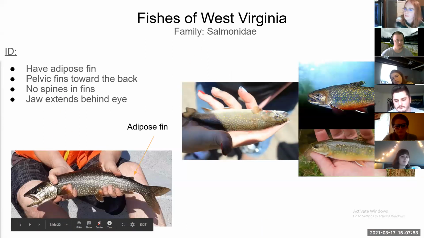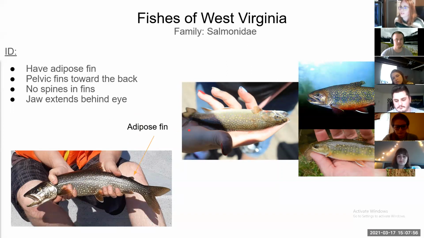I bet a lot of you have experience with this family. But for those who don't, Salmonidae tends to have really complex life histories. They move up into freshwater systems, lay their eggs, and head back out to sea, or they die, depending on the species. Even within a species there is a lot of complexity, with resident individuals and migrant individuals. They've attracted a lot of research attention, and they are beloved fish by anglers, so that's why we introduced them here.